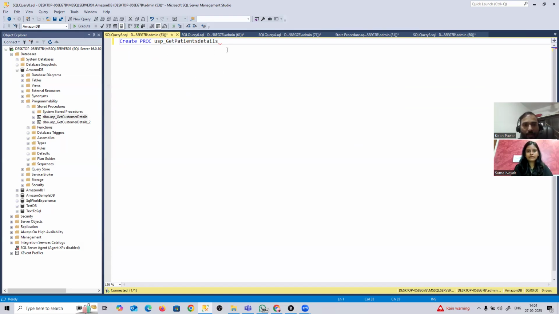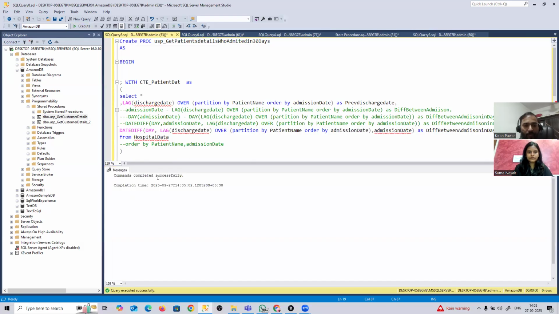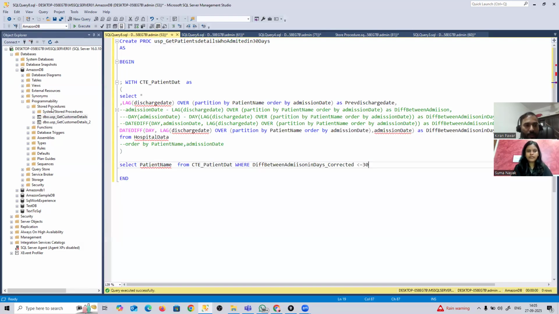Get patient details who admitted in 30 days. Then you write BEGIN and END, and you have to write your code here. Now let me execute this. Your stored procedure is created. Where is it stored?